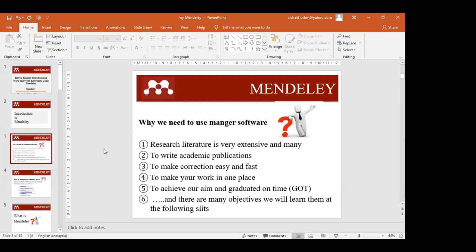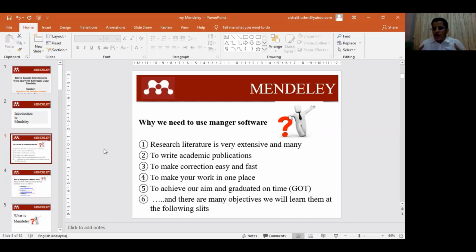That's why many previous lecturers who studied, like your supervisor, for example, who did his PhD 10 years ago, at that time there was no manager software. So it was difficult for them to graduate in 3 years.